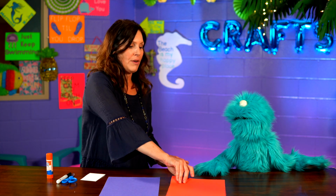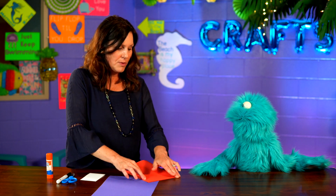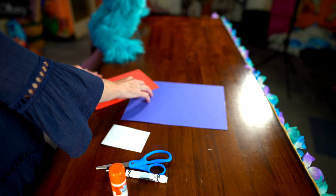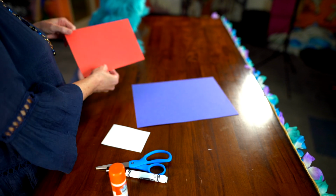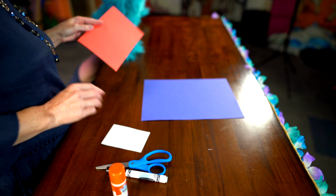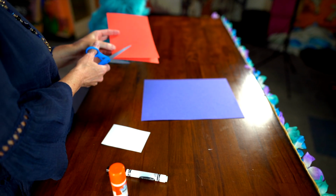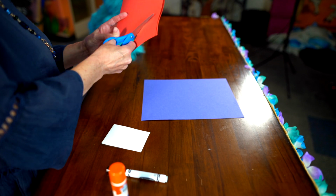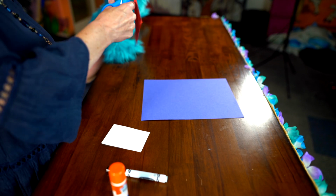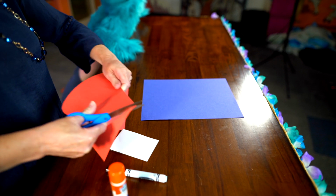So we're gonna take our red sheet of paper, and we're gonna fold it in half. We're gonna line up those corners and fold it right down the middle. Okay, that looks good. And then we're going to take our scissors, and we're gonna cut a half circle, or kind of make a rainbow cut. If you know what a rainbow looks like, we're just gonna make it go up in the middle and come back down.